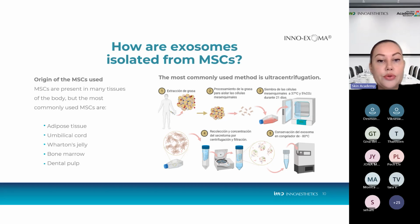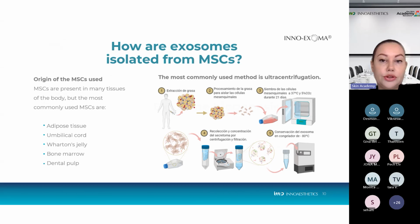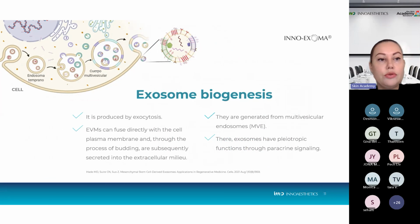But all this is possible only if the patient is the donor themselves, because we are not going to take the exosomes from one person and inject them into another person. And of course, here we understand that there would be a lot of issues with such treatment because it's rather expensive, and we need to have a specific license in order to do such treatments. That's why it's not so easy to obtain human-derived exosomes, or exosomes which were derived from the mesenchymal stem cells. Why it's not so easy, why we can't take the exosomes of another person, and how these exosomes should be checked.